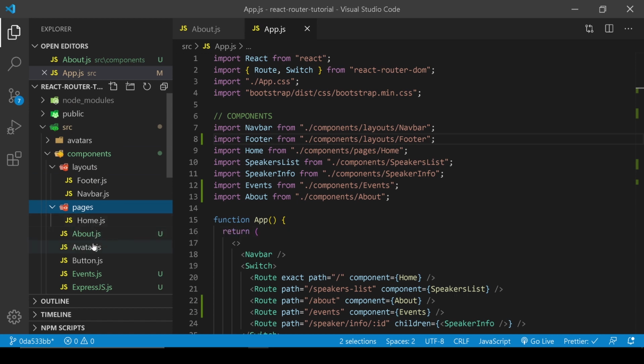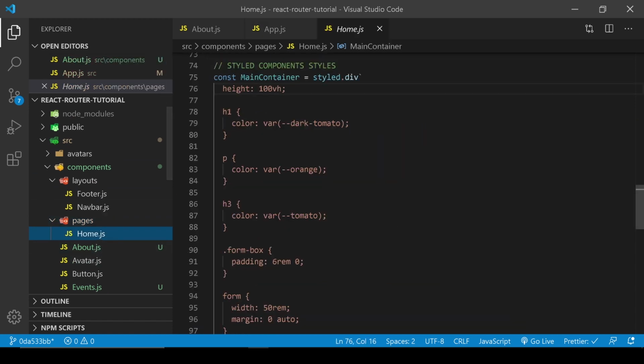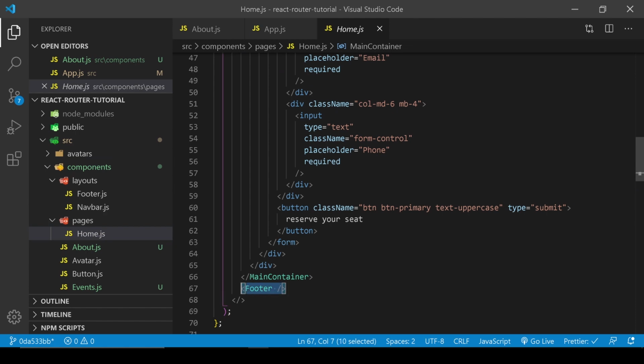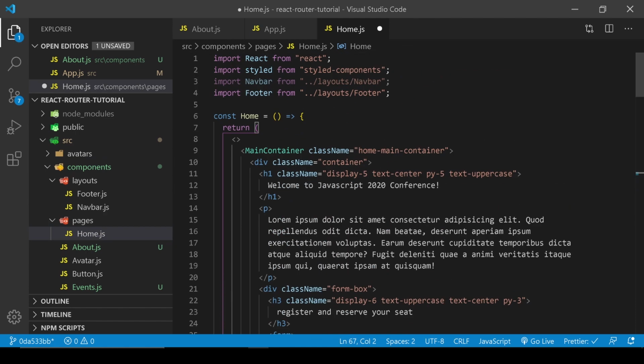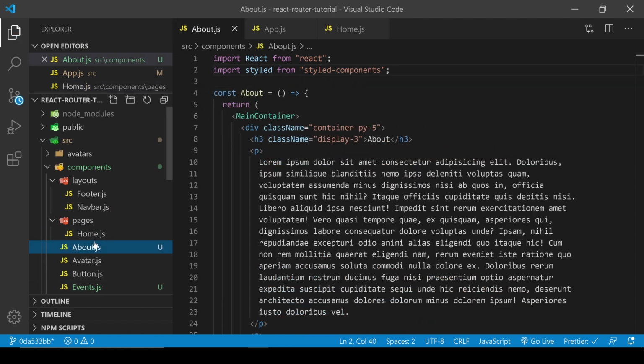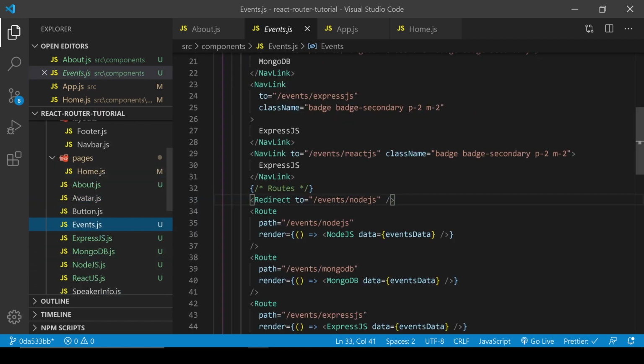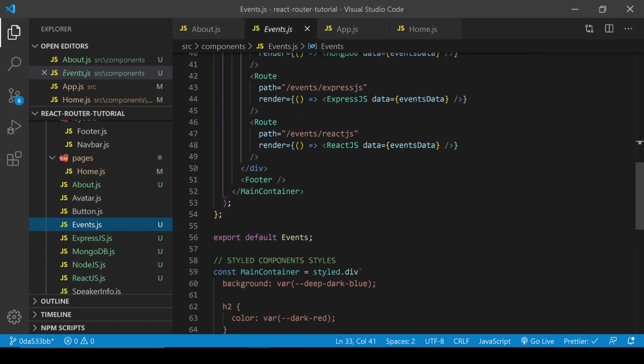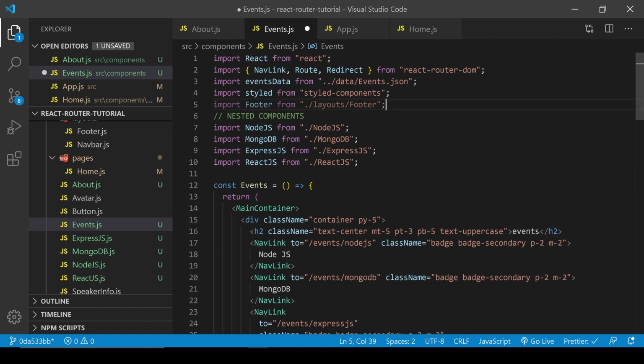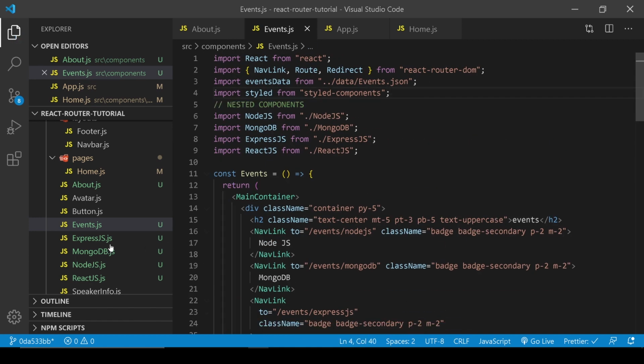So in the home page, delete it and delete the path, and I will not use the navbar in here. Save. About, we never use it. Avatar no. Events, we use footer in here. Let's delete and delete the path.